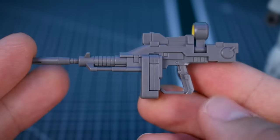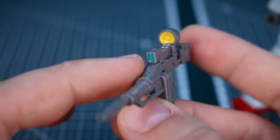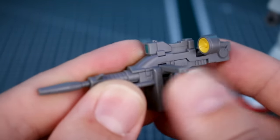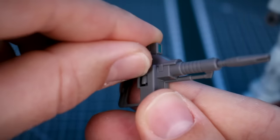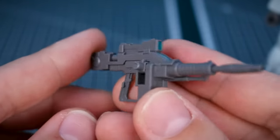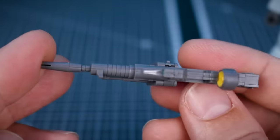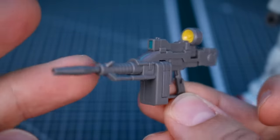We've also got the early type beam rifle from the Origin Gundam, with a little sticker for the camera. The camera bit at the back can move, and there's a secondary handle on this side that can also pop out. There's also a peg that folds out for plugging this onto the back skirt. It's a little bit more complex in terms of having more parts than the previous two weapons, but it's a really cool design — I love this version of the beam rifle.